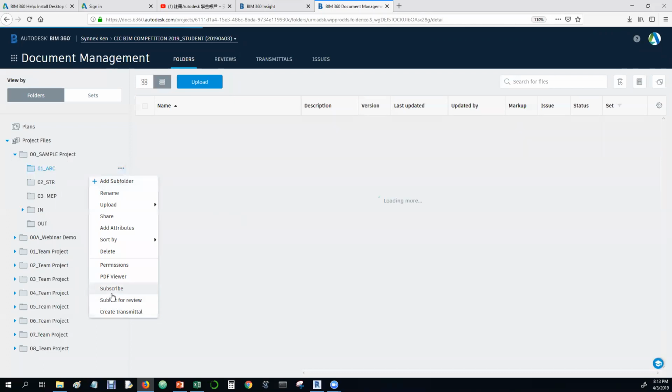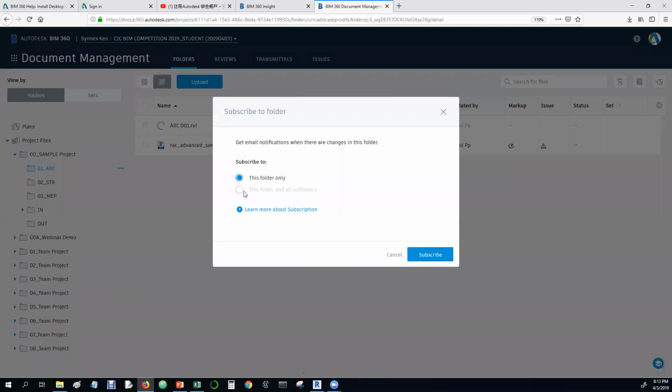Just in case you are not sure when your teammate will upload or create something new in this folder, you can always subscribe. So when anyone makes changes or uploads to this folder, you will get an email notification immediately. So you can subscribe or unsubscribe anytime.